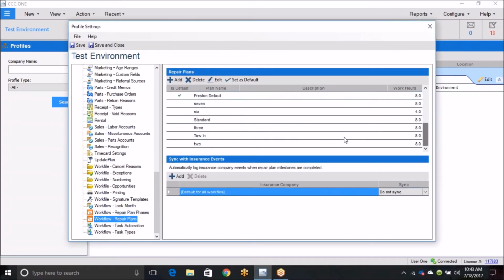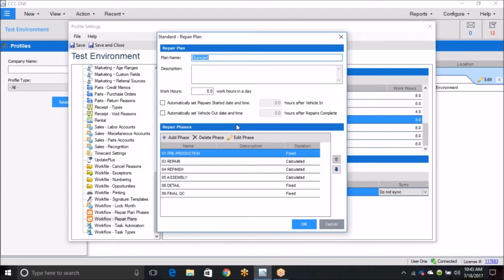So typically most shops have a repair plan that they use called standard, and I assume that's probably the case for you guys. As you can see, you've got the various repair phases listed in here, just like you saw in the repair plan.